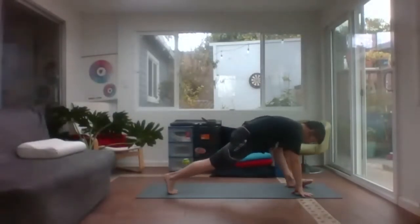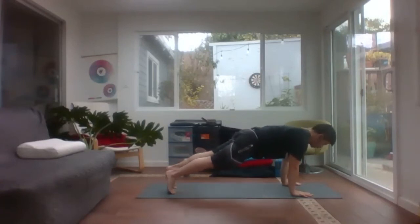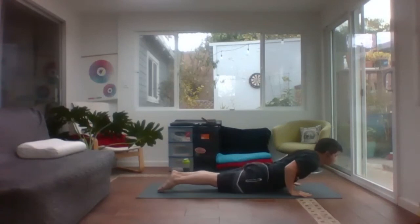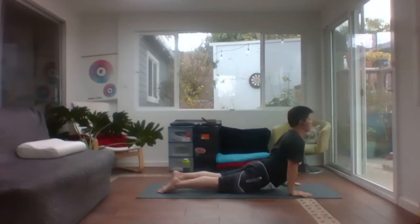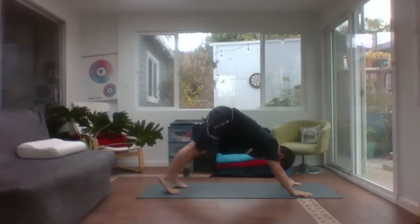High plank, inhale. Nice and easy. Chaturanga, exhale. Deep inhale, rise into your back bend. Take your time. Downward dog, exhale. Breathe here.